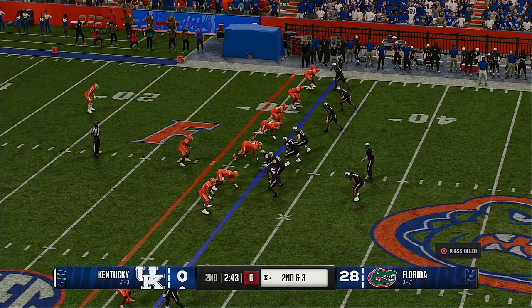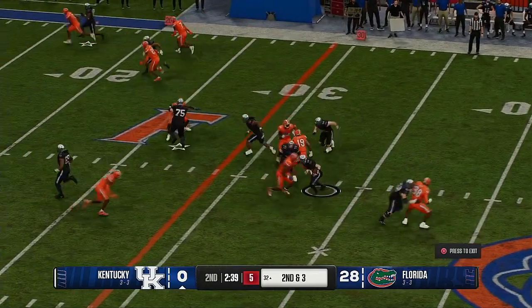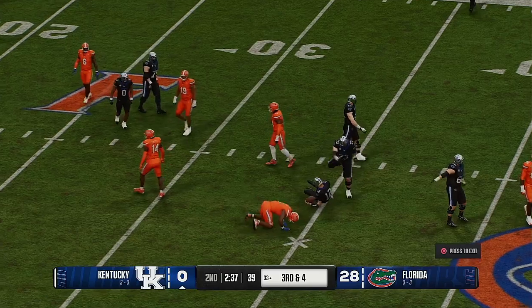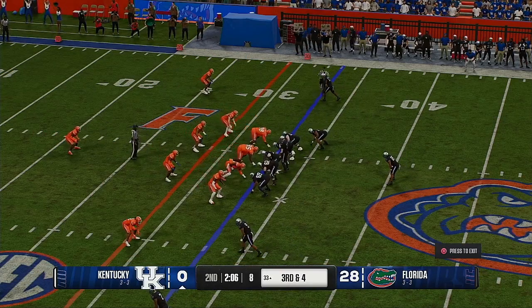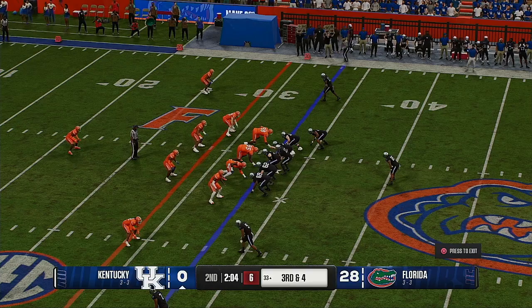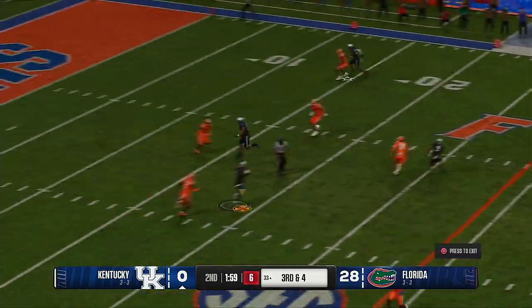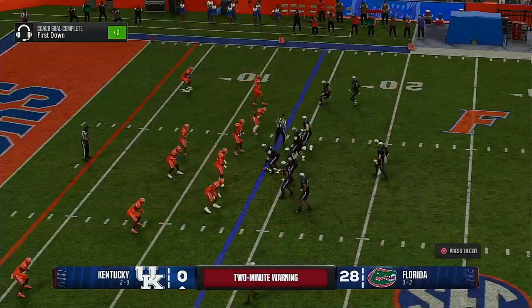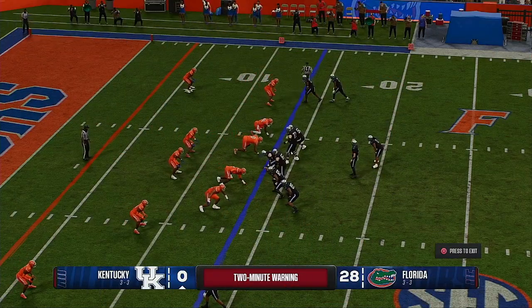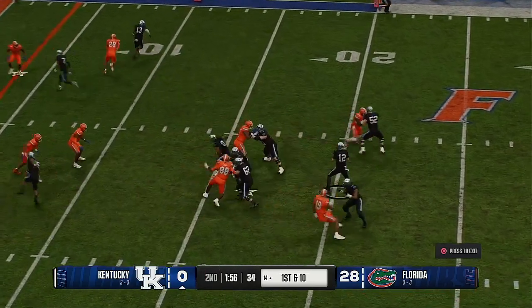Picked up some yardage with that completion. Now second down. He'll keep it himself. They bring him down, and he's going to lose a yard on that one. It's third down now. They ought to be able to get off one more play before the two-minute warning. Looking to pass. It's Vandergriff. Unloads to the wideout. All kinds of room to throw that one in there. Excellent job working through the air there, finding a hole in that defense and picking up a first down.